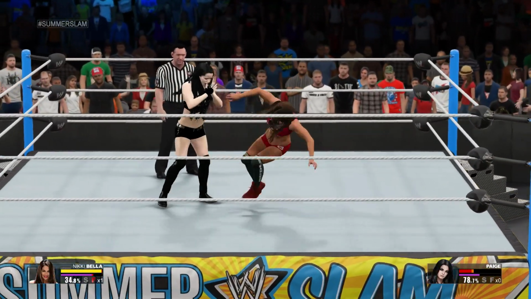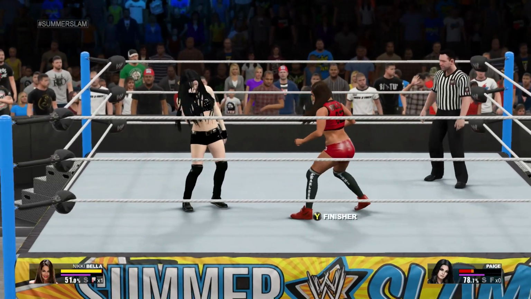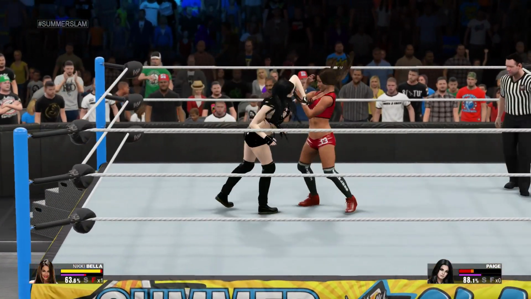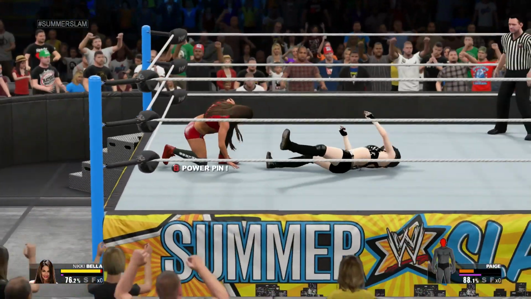Another move I feel should be added in 2K16 is Nikki Bella's forearm smash. At this point, it's become her secondary finisher. She actually wins matches with that move sometimes, so for that reason, I feel it's important for her to have it in her moveset in the upcoming 2K16 video game.